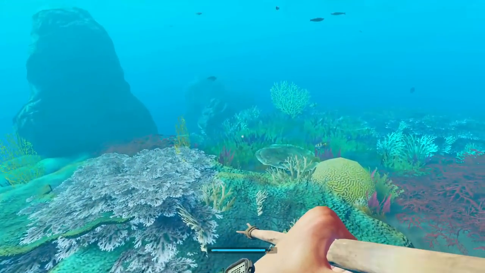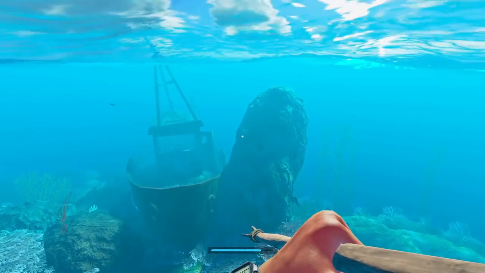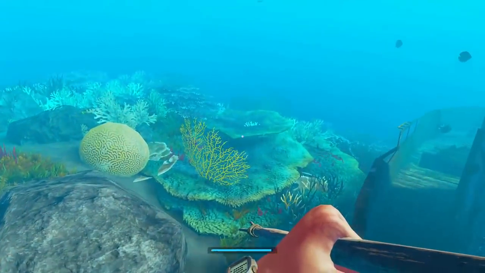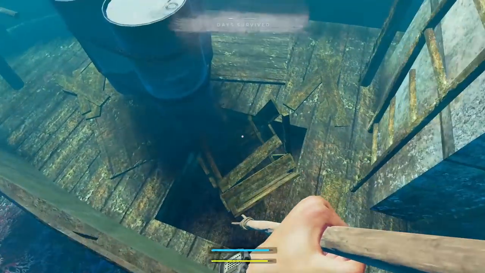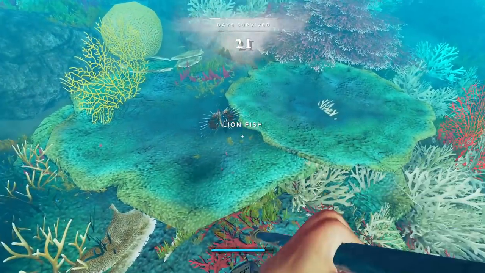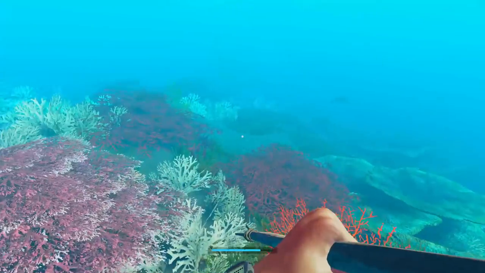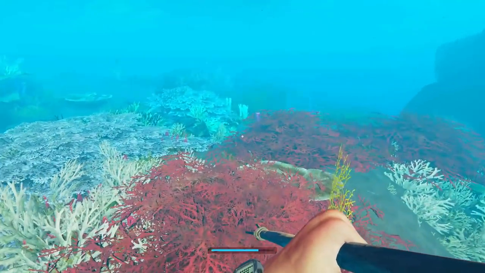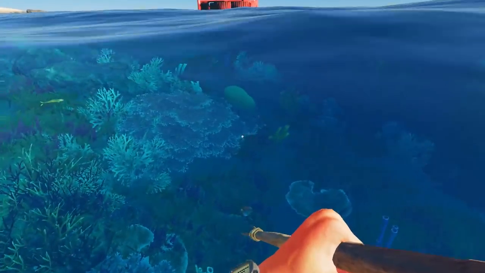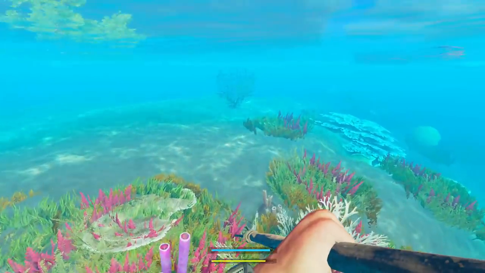So I need the lionfish. There's bound to be lionfish around here somewhere. Let's see what we got in here in this boat. I don't know if I searched this boat or not. I saw lionfish. Come on. All right, that's good. We came in here for clay, so let's find the clay first. I got one lionfish that paid for the trip.